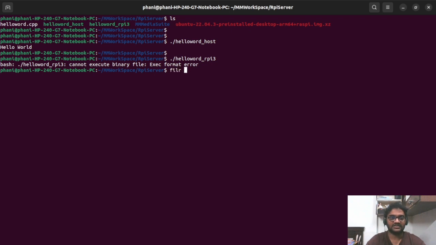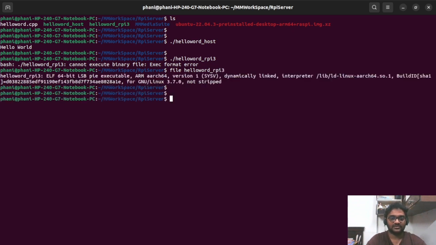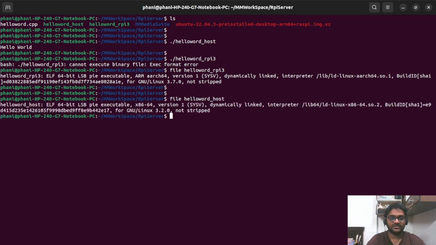If you go and see file hello world underscore R/3, and also do file hello world underscore host, you can see the difference here. We built this with the cross compilers for the target board, which is R/3, and the architecture is ARM, AArch64, and the processor is ARM.